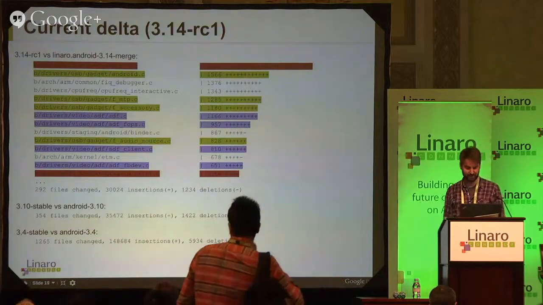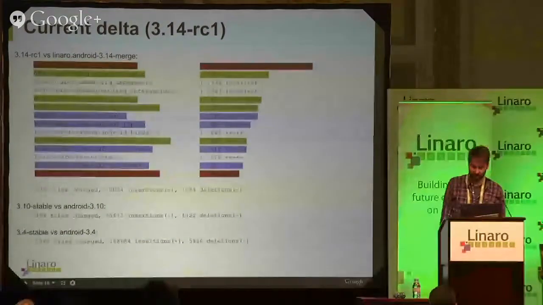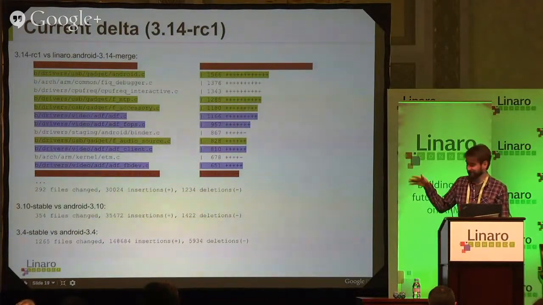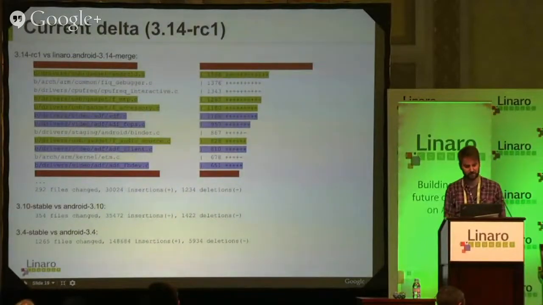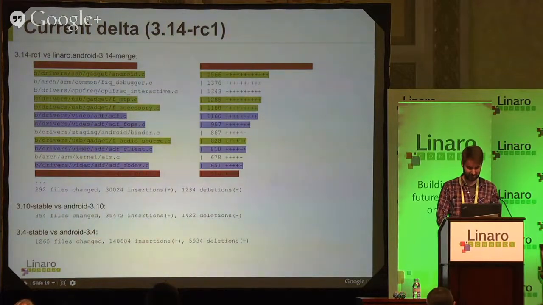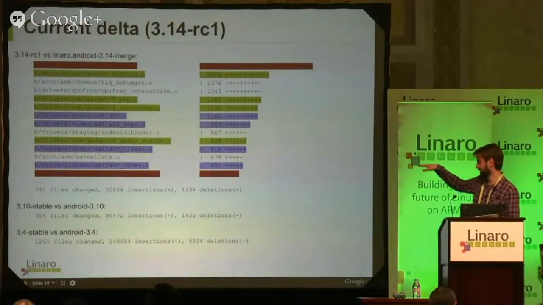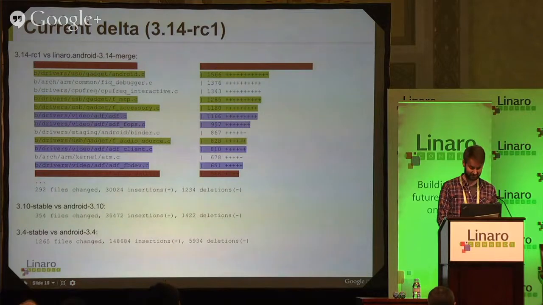There's the binder changes that should be queued for 3.15, and then finally the ETM, which Matthew started doing some research on. As far as the total net delta, we've got about 30,000 lines of insertions in the current delta. To compare that with 3.10 where we had 35,000, and if you look even further back to the 3.4 tree, it's almost 150,000, so we've been getting good improvement — the curve's coming down and I'm very optimistic. The items listed here contribute something like 16,000 lines of change, about half of the total, but there is a very long tail of files with small changes all over that we still need to address.